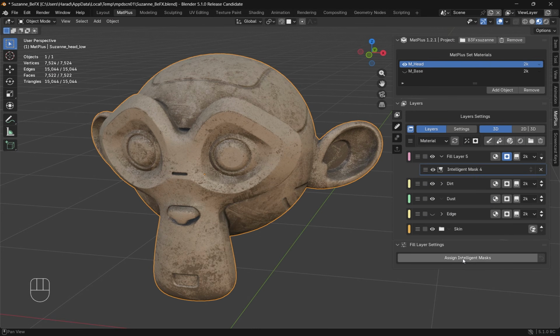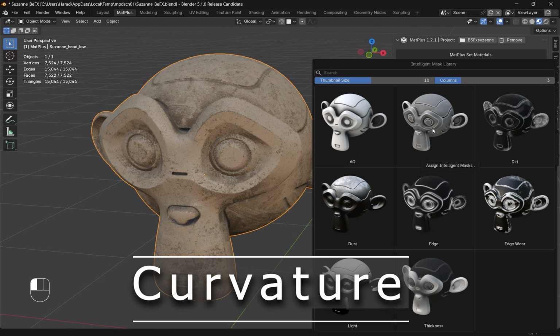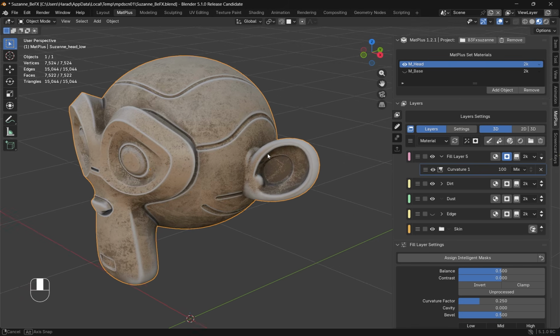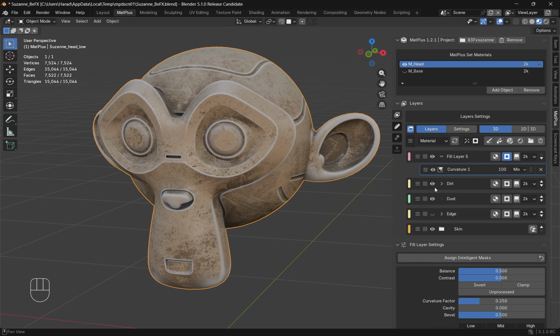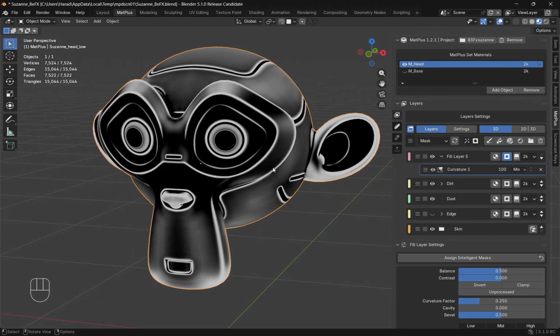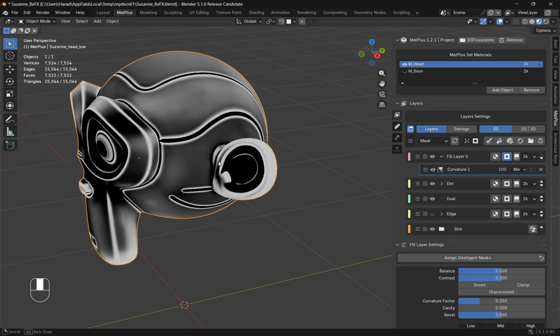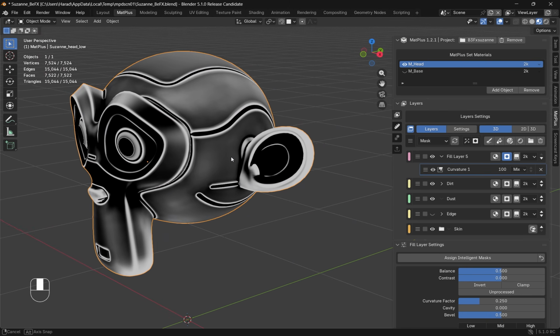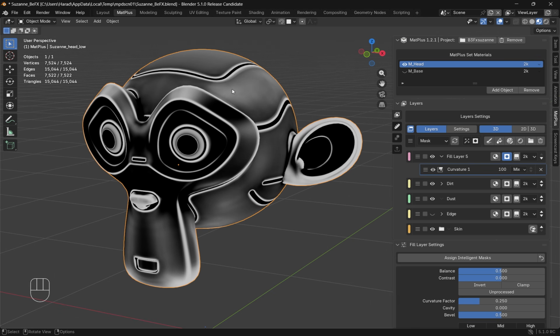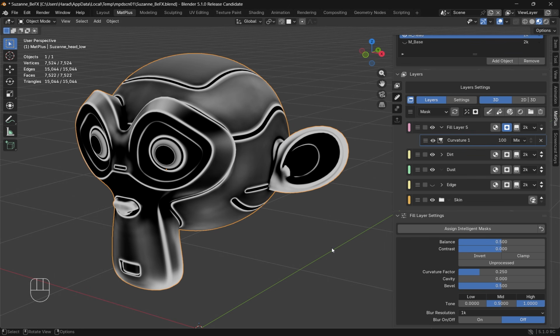The next intelligent mask that we're gonna check is the curvature. And this one once more, it's actually pretty interesting. It's using the curvature information of our baked textures as well with the edge information. And this one is actually pretty interesting because it will allow us to work with two main different modes, the processed and unprocessed modes.